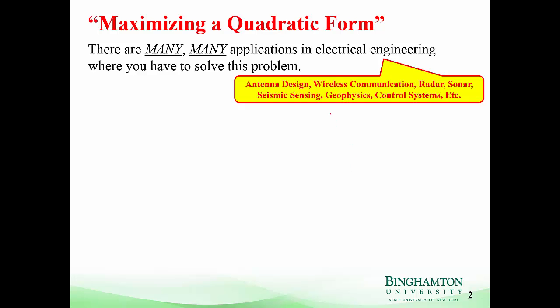as well as algorithms to process the signal once it has been received. That carries over into wireless communications in general, and then things like radar and sonar, mainly for military applications, although clearly both of those are used in commercial airplanes and boats. But the cutting-edge technology is developed in the military setting. Then there's seismic sensing, where we might be trying to explore underneath the earth to determine what's going on, either with naturally occurring signals under the ground, vibrations and such, or in geophysics, where we might actually send signals down into the earth, have them bounce off the structure underneath, and then process the reflections to figure out where the water, the oil, the natural gas is, and so forth.